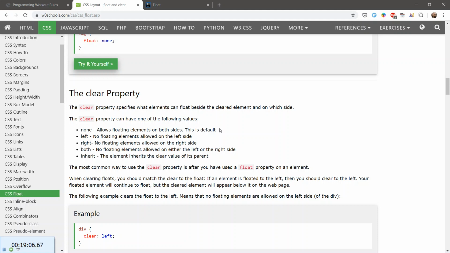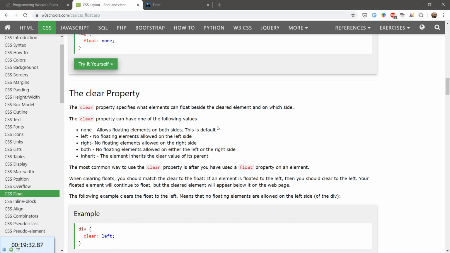The clear property. So now we are having something else. The clear property specifies what elements can float beside the cleared element and on which side. So clear none allows floating elements on both sides. Default. Left: no floating elements allowed on the left side.